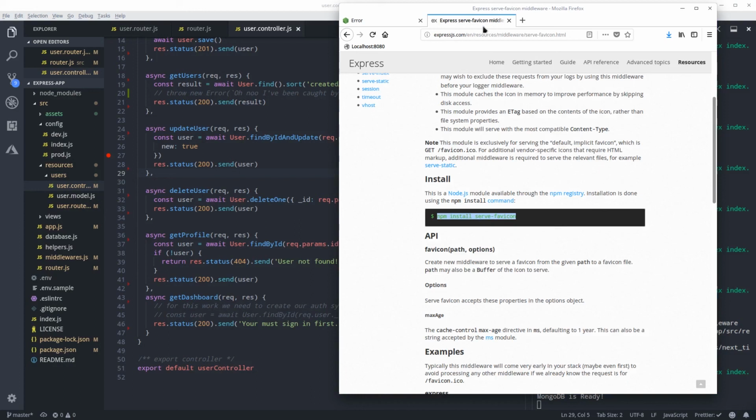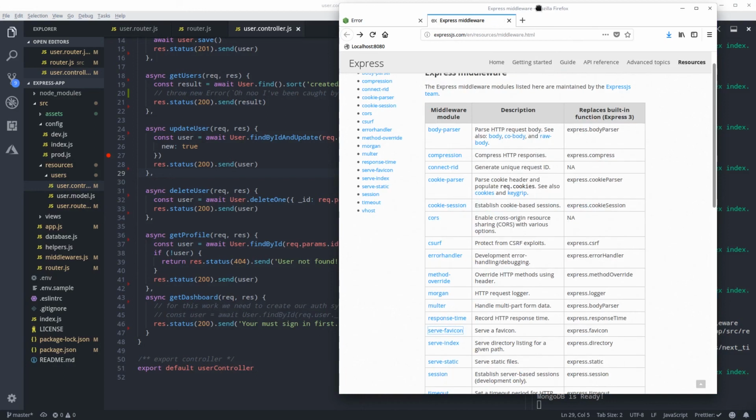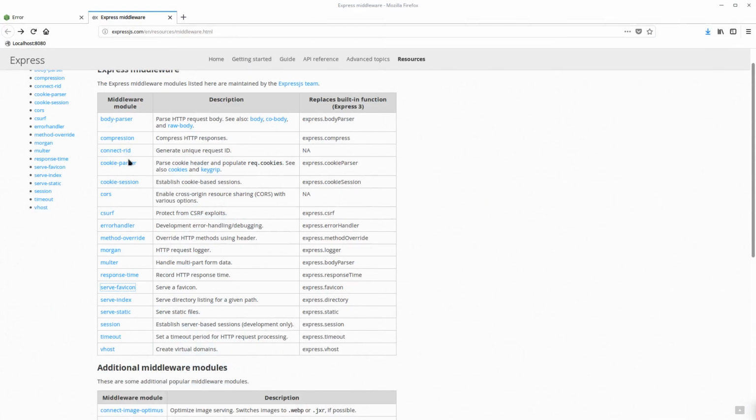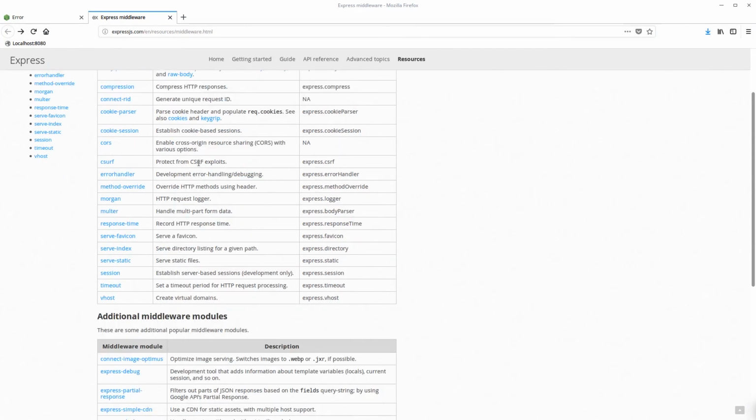As I mentioned before, here on the Express page, there are plenty of other middlewares that are really good for us to use, like compression. This one is going to compress your response, so it's less data going down to the user. Cookie parser is to be able to read a cookie, for example.